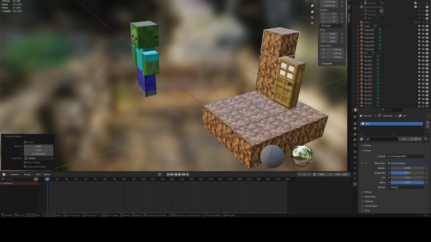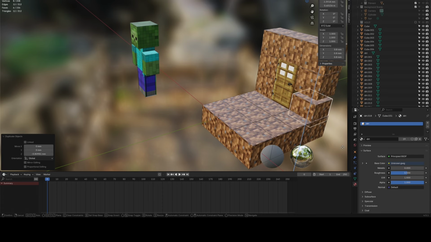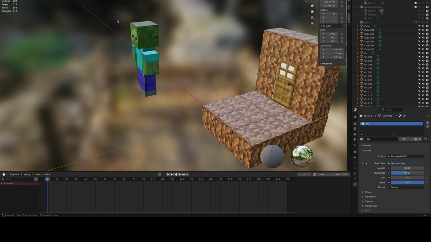We're not going to animate this yet. I'm just making the frame for the door. So now let me add the zombie in position.